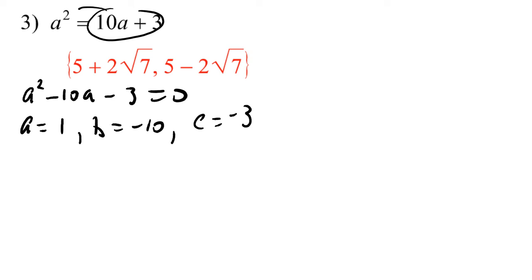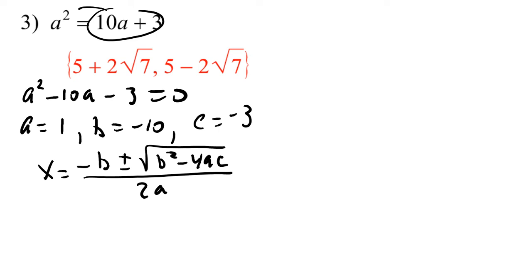The next thing is we've got to plug it into the quadratic formula. What is the quadratic formula? x equals negative b plus or minus the square root of b squared minus 4ac all over 2a. Now, it seems a little monotonous, but I like writing the formula out. You have to know it. You have to have it memorized. So for me, writing the formula is a way of memorizing it. And then I have to substitute in my values for a, b, and c.